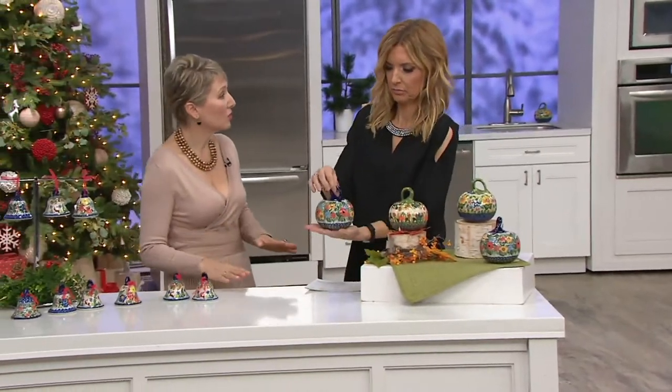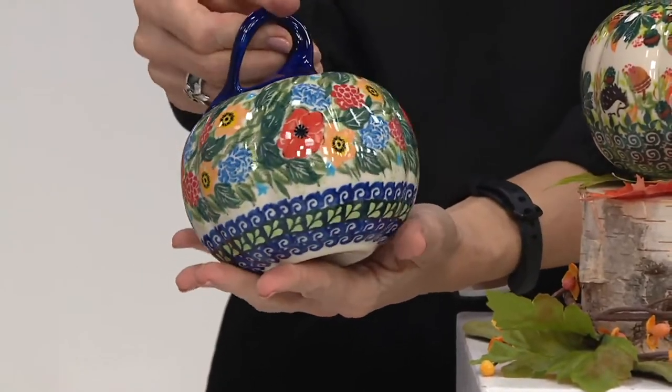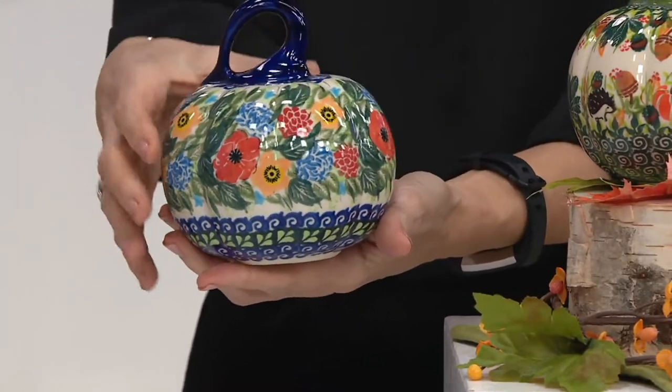It's something that artists have to train for years. Even if they're talented, it's not enough. You can't just say, I'm an artist, let me have a crack at it, right? And it really is, because if one of these is imperfect, well, then it has to be shattered. Like, that's it. You have to just completely start over. There are so many steps.